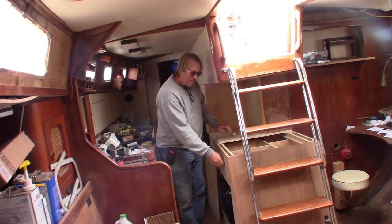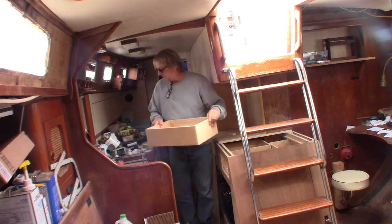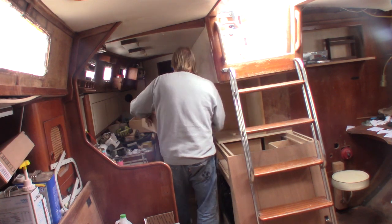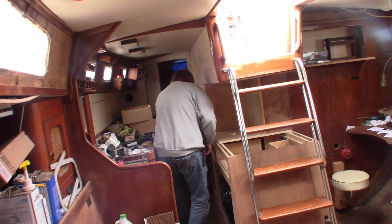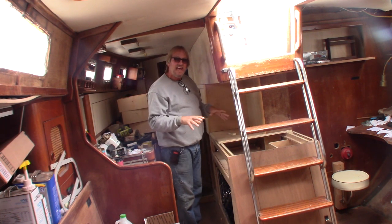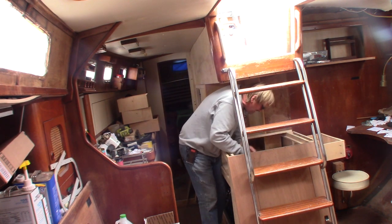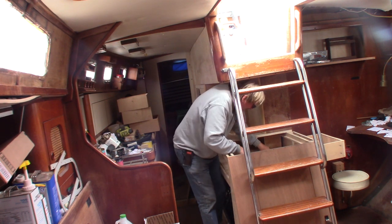So then I would pull the drawer. I've only done this a couple of times, so you can imagine all this will be cleaned up. And if I need to get in and do top of the engine maintenance, then these pop out. I haven't put finger holes in them yet.